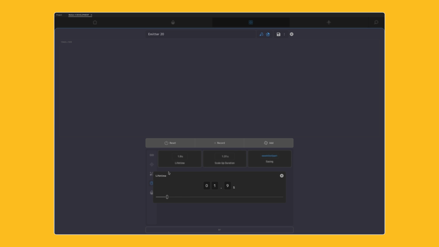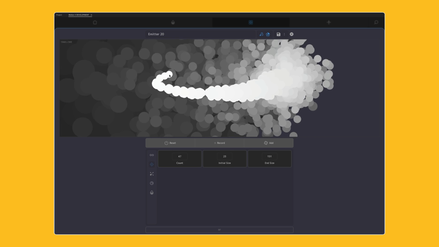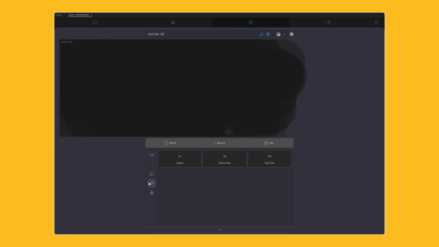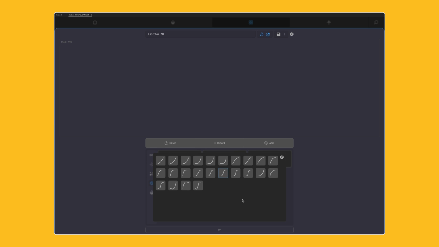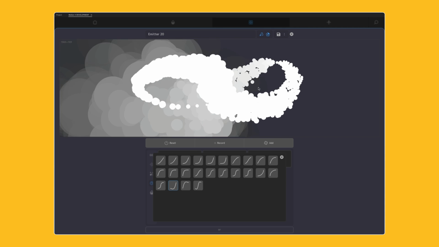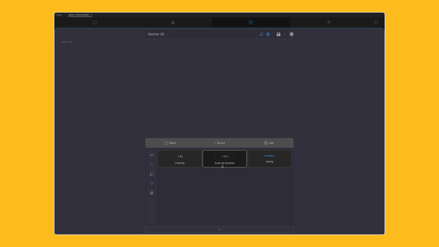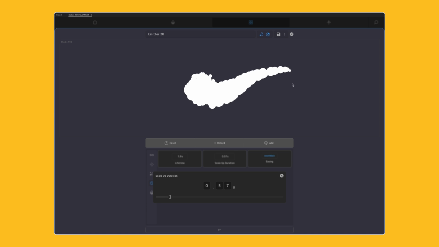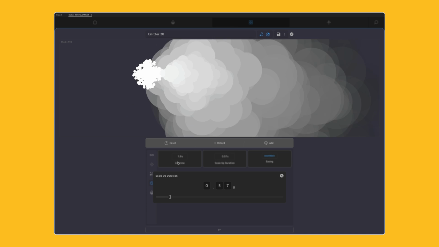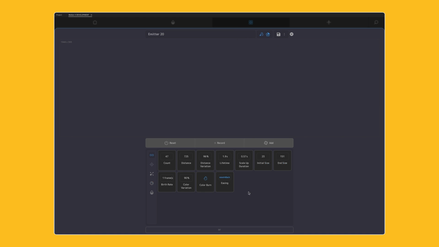So we'll go ahead and turn our lifetime down, go back to our particles here, adjust that a little bit, and turn our initial size down. Take a look at what we're dealing with here, and we already have a different flavor to the animation just by changing our animation curve and easing curves. You can check these out, and there's a ton of real quick ways to make different styles of animation pretty much for whatever you want. Yeah, this is just a super, super fun tool. Really happy with how it turned out, and I think you'll have a lot of fun using it. You can push this in a ton of crazy directions, and there's some cool stuff going.